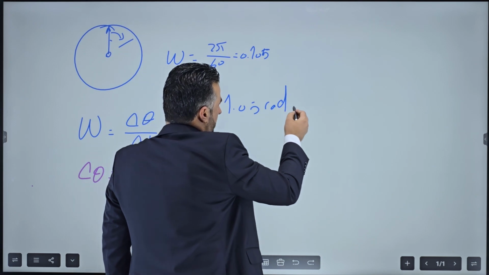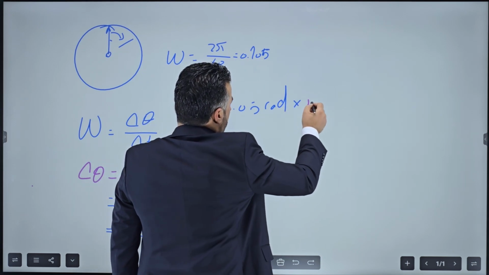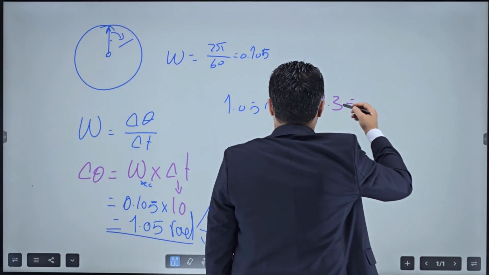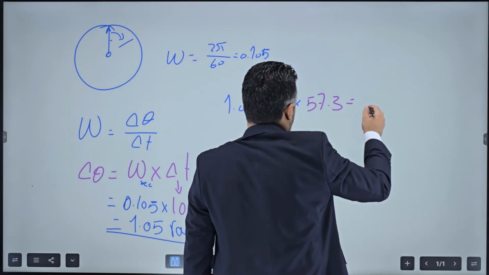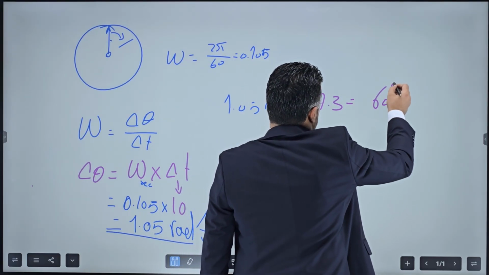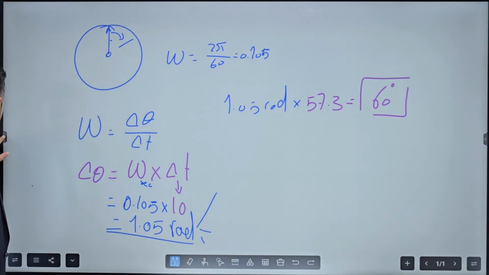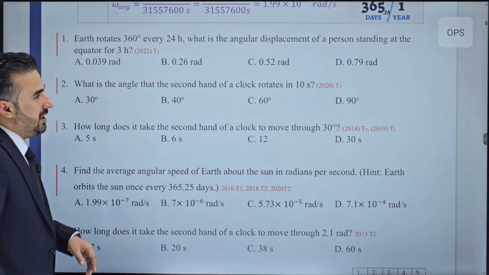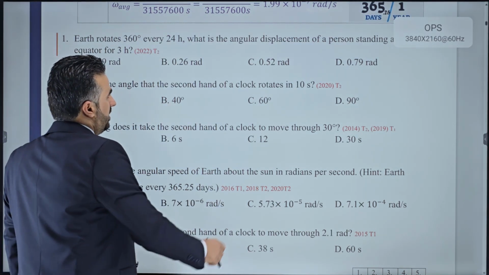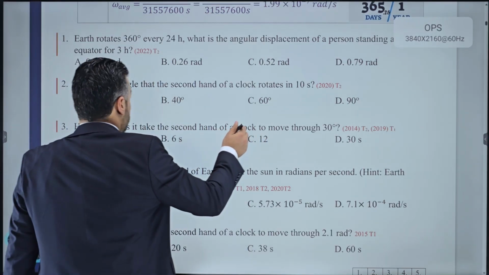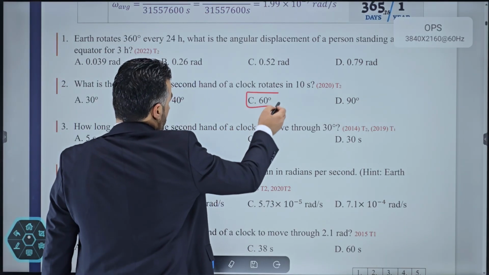We said that whenever you have radian, like fast forward, you could just multiply by 57.3, and that is going to be about 60 degrees here. So once you multiply, you get this one here. Let's get back to the choices, and now you can see if we have 60 degrees. Yes, we do, and that is going to be option C here. All right, so that is the answer.